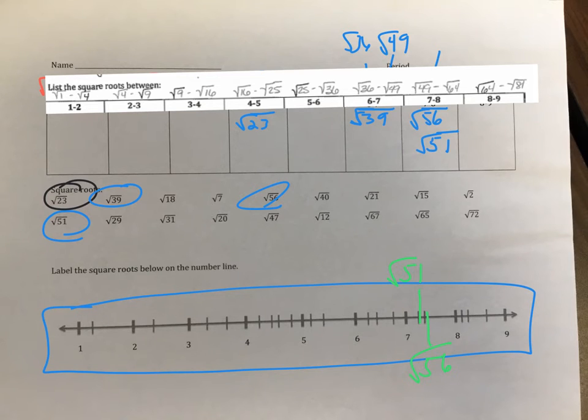I don't want to give away too much here because I want you to actually do the work. So again, what you'll do is place them up here in the appropriate boxes based on the square root equivalents. Then you'll write them down here on the number line in order between each of the numbers that they belong between. Obviously, square root of 23 is going to be one of these lines right here. You don't know which one until you get the rest of the ones in here. And remember, you're going to find out soon enough, these are all irrational numbers because they're not the square roots of perfect squares.